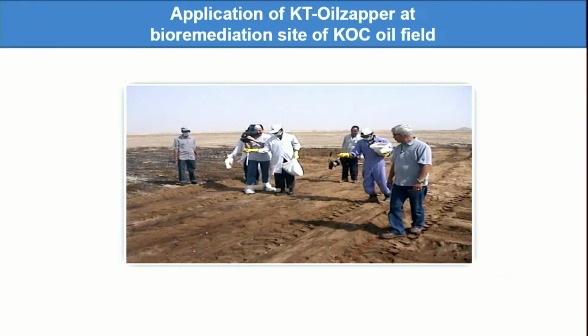They are in powder form, so we produce and convert them into powder form. This powder contains live bacteria. 1 gram contains 10 to the power 10 bacteria. So a few kilograms of this powder contain more bacteria than the total human population on earth. A huge number of these bacteria were mixed with this oil contaminated soil, and we applied a specific nutrient recipe, then they do the job. And we could see that these bacteria degrade the oil and the site becomes clean.